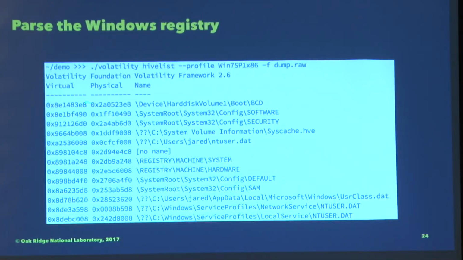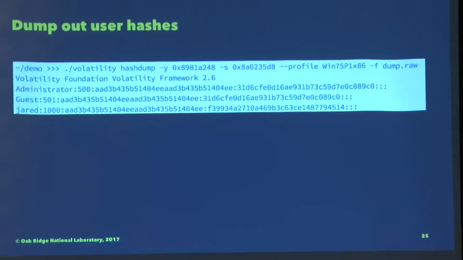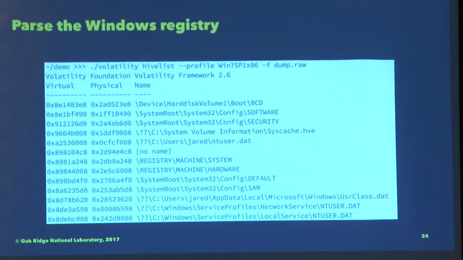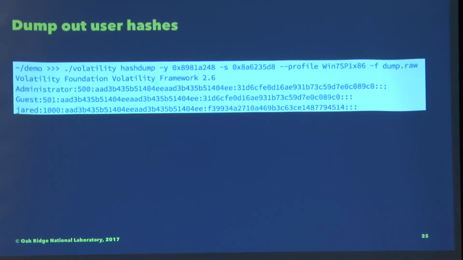It'll show you their virtual address and the physical address in the memory. And you can actually then dump out hashes from those hives. And here what I've done is taken the virtual address of one of the hives and the virtual address of another, specifically, I think it's the SYSTEM and SAM, those two virtual addresses right there and right there. And if you do that with this hashdump command, you can actually get all the hashes of that machine. So that shows you typical stuff you'd see with Windows, and you take the hashes and try and crack them. That's exactly what we're looking at right here.